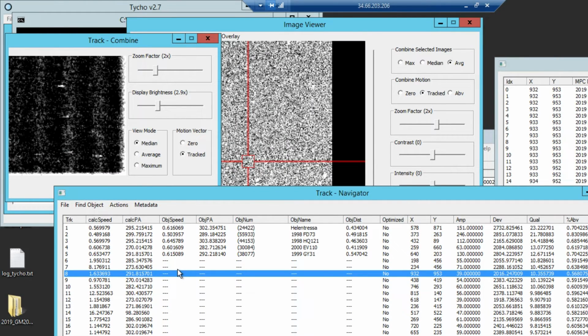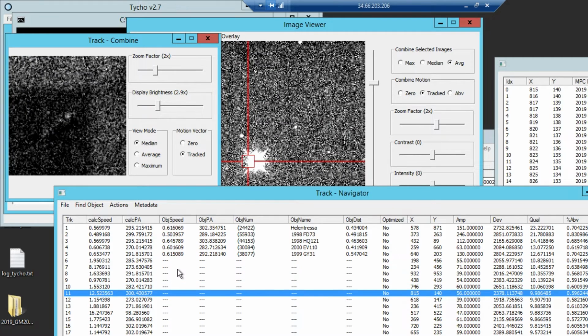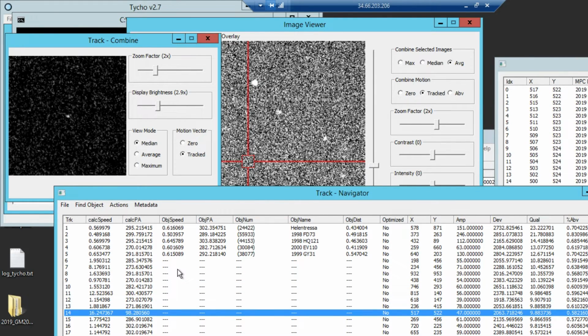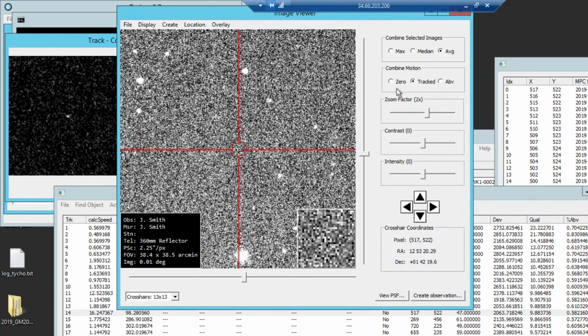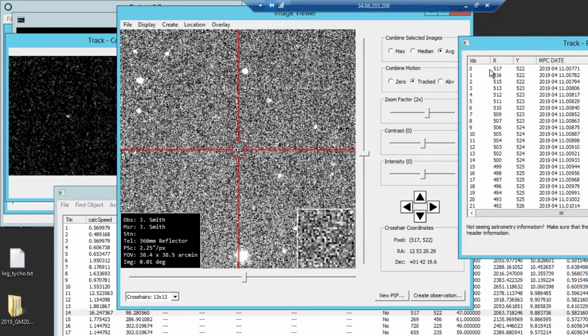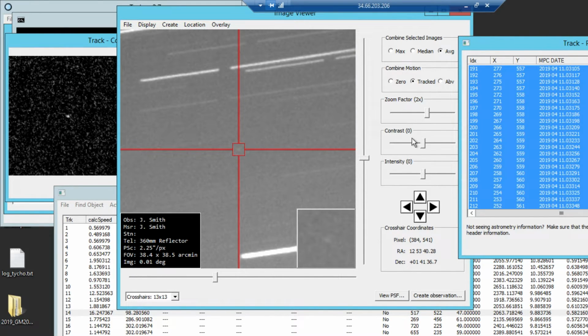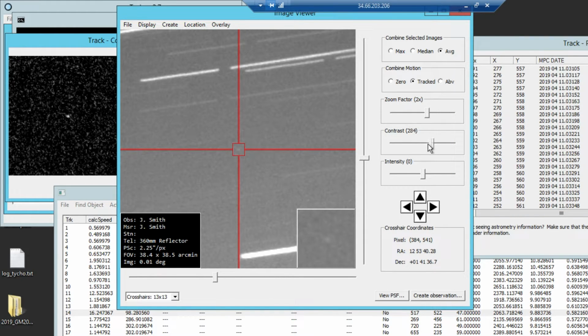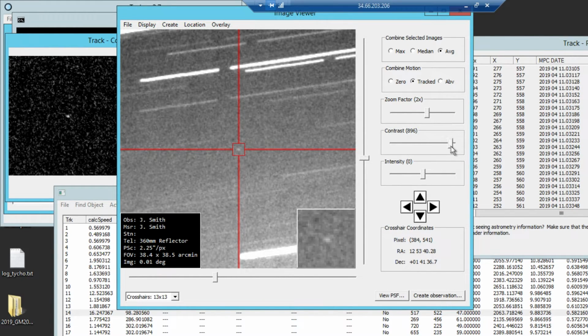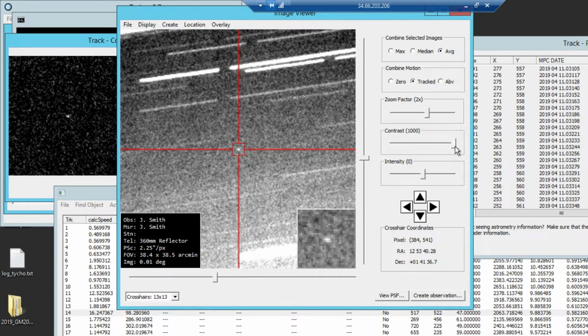It doesn't look too realistic to me, but the one we're after is here, at 16 arcseconds per minute. So it did detect that object, and just to show you that detection again, it's a fairly faint detection. Of course, that's why we use synthetic tracking. So you can see it here fairly well.